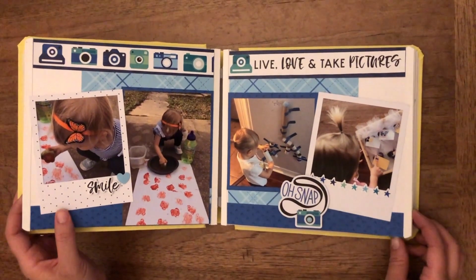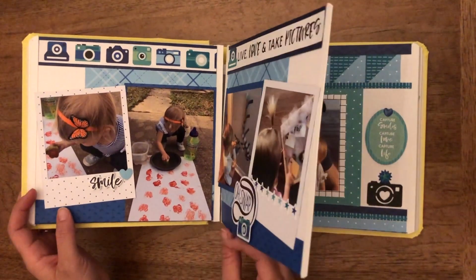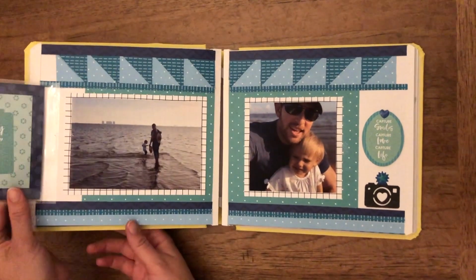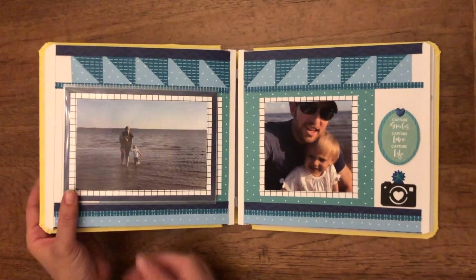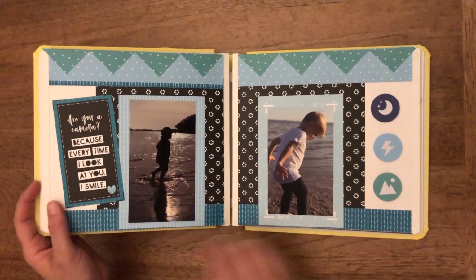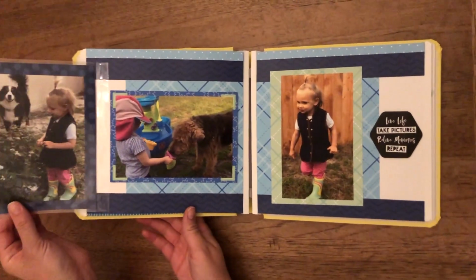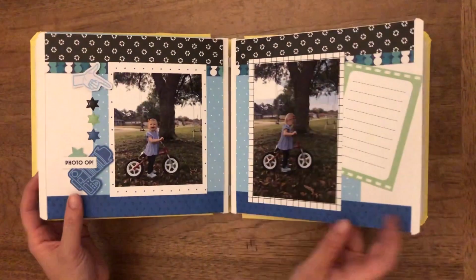We've done more crafts in quarantine, so these are just some special little memories of things that we had really fun doing together. And I got to use a peekaboo pocket here, so that was really convenient. Just some things, and here's another one, so cute. And I've got a few blank pages left because we don't really know how long we'll be in quarantine, but I still have a few more to work with on this.